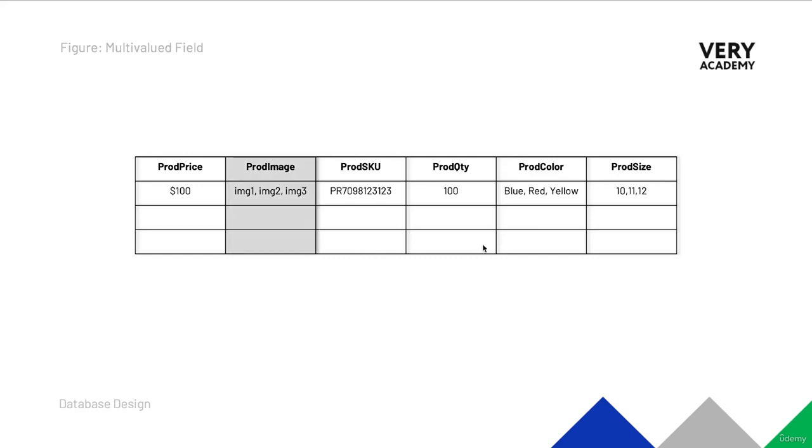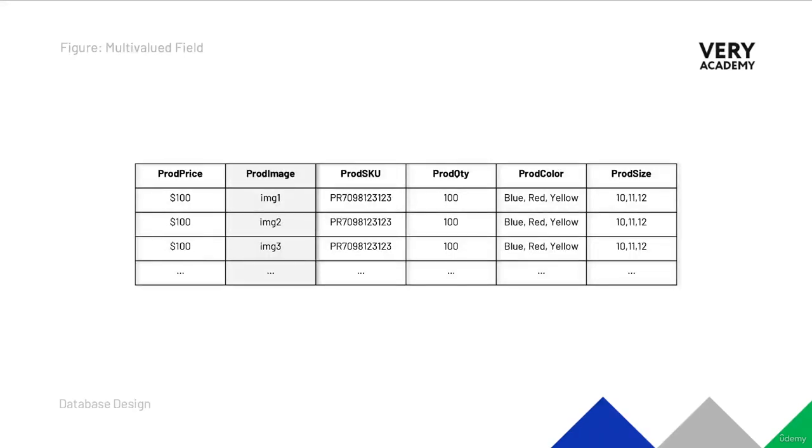In addition to that, at the back end here, we have product color and product size. Now we know that this product here, if we think about this as an individual product, then potentially it would only have one color, maybe in one size. But for the sake of this particular scenario, what we're going to say here is that this product line may have multiple colors. So you can see that potentially here, the product color and the product size, there are also some multi-value fields that we need to resolve.